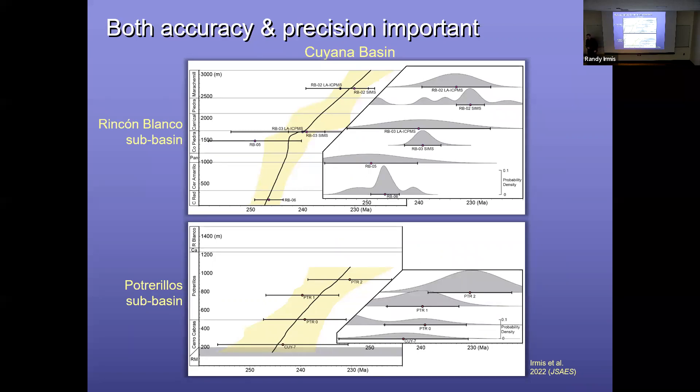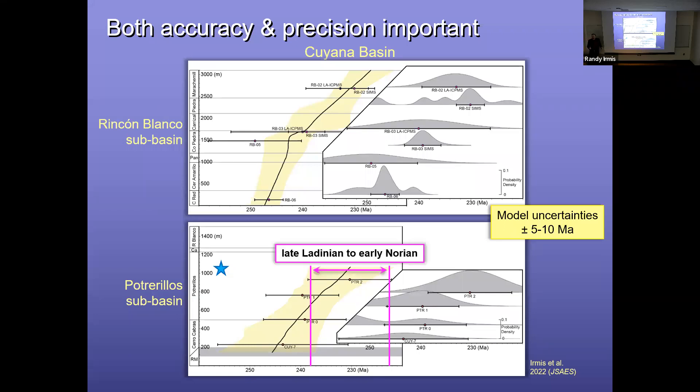Here's a couple of other examples of those similar age models, but in these cases, the data are only microbeam data. And it goes to show that microbeam data are great for a lot of things, but if you're interested in precise age constraints for depositional ages, they're going to be of limited use. Because in all of these models, the uncertainties are plus or minus 5 to 10 million years. And that is the case, even when you have quite a few ages from different levels in the basin. So if you just take, for example, this level is just one I randomly picked, it spans three different stages of the Triassic, in terms of uncertainty.